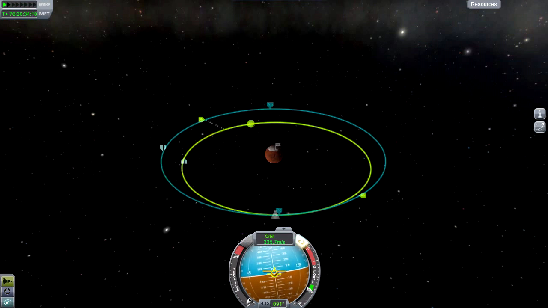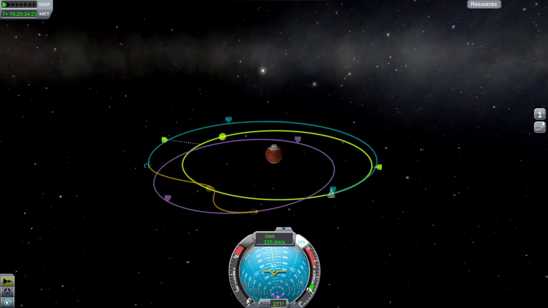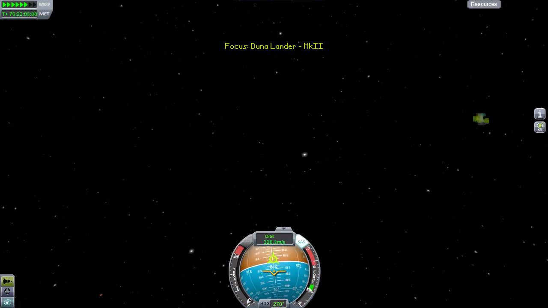But after some bit of editing, we managed to... oh, come on. A bit of editing, a bit of burning. Whoa, what is that trajectory? Crikey. Interesting how orbital mechanics work, eh? And the fact is, you can actually get trajectories that look like that.